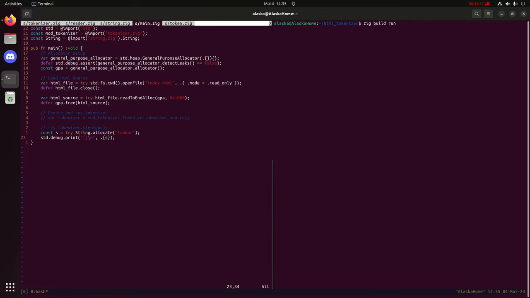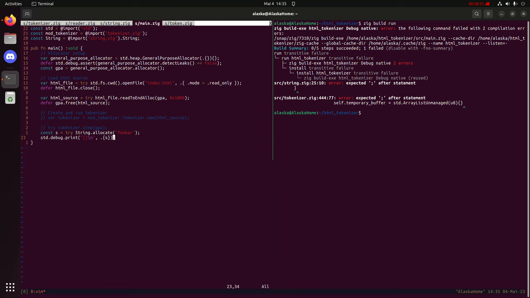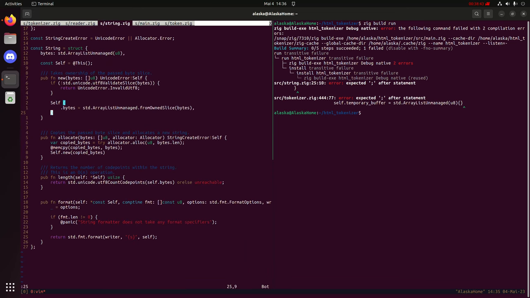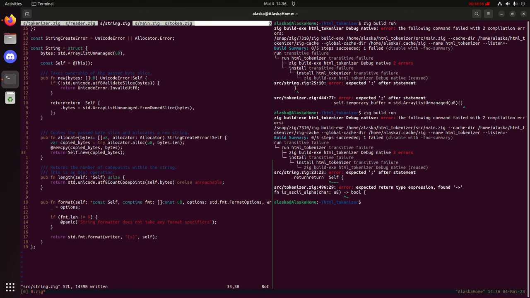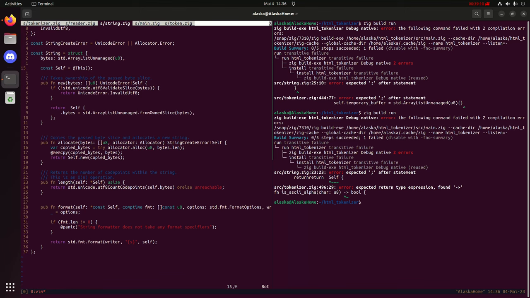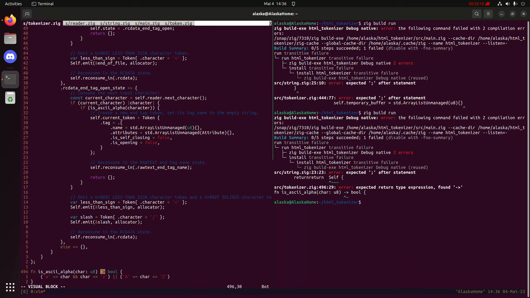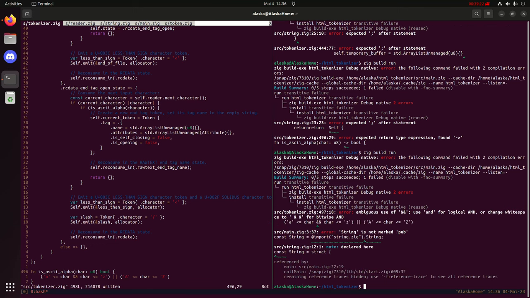This is not going to compile. I was right. Oh, that's even just an error from a previous video, because I didn't compile last time. There's a semicolon missing in here, and in string.zig at line 25. There's also a semicolon missing here. I'm still using the Rust syntax where you can avoid the return and the semicolon. Yeah, down here as well. But I guess return is actually a bit more explicit. 23. I messed that up. And I should also not use the arrow when returning things. Where did I use the arrow? In the tokenizer, line 496. Yeah, that is still Rust syntax that I have to get rid of.